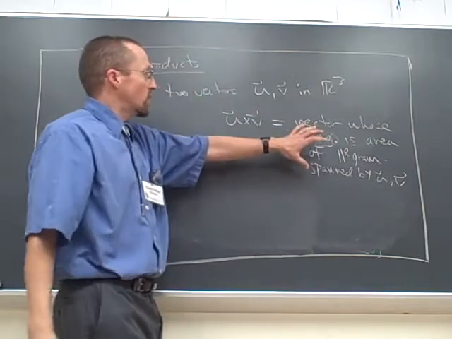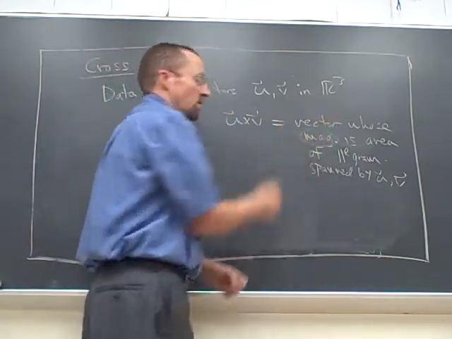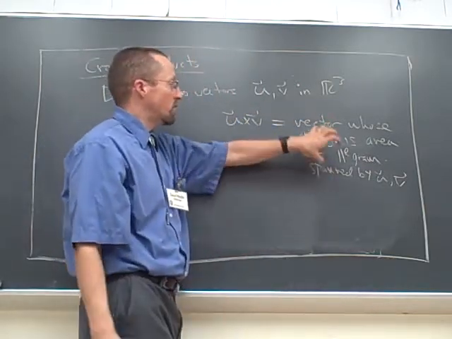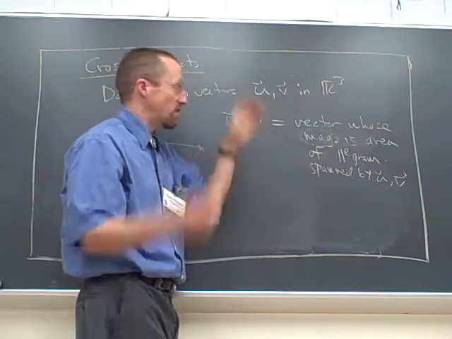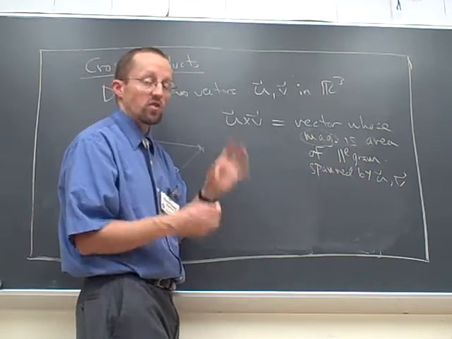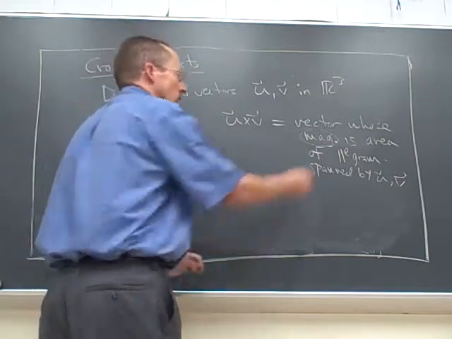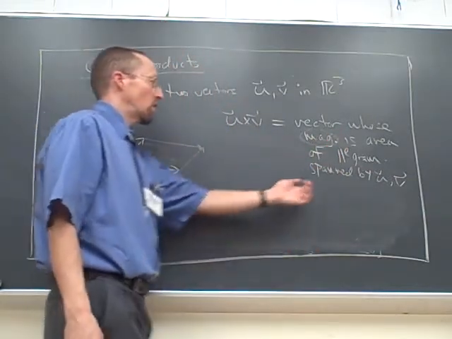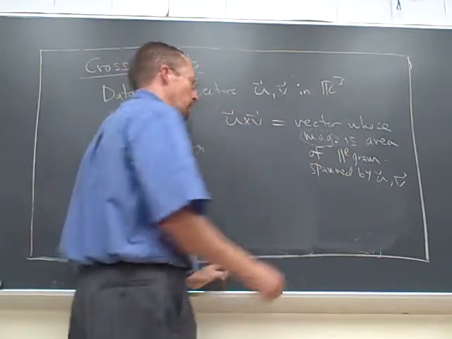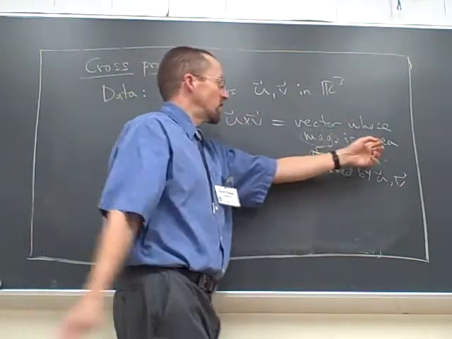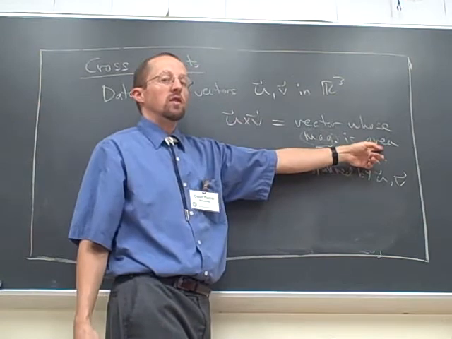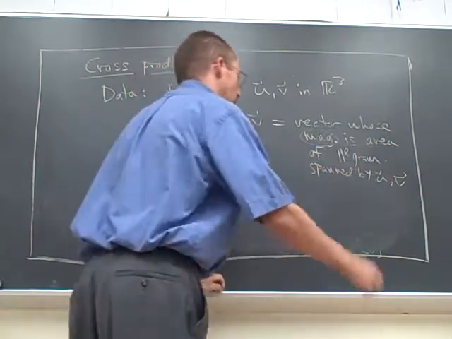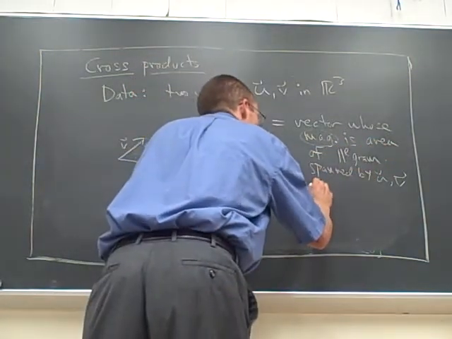Now, one really important thing is it's a vector. I'm going to give you a formula for that magnitude, and you don't want to memorize that as the cross product, because it's not. It's only part. It's only the magnitude of the cross product. Okay, so that's only part of the specification. Its magnitude is going to end up being the area of the parallelogram spanned by u and v. And so already you can see there might be a connection with the 2x2 determinant stuff, because it's talking about the area of the parallelogram.